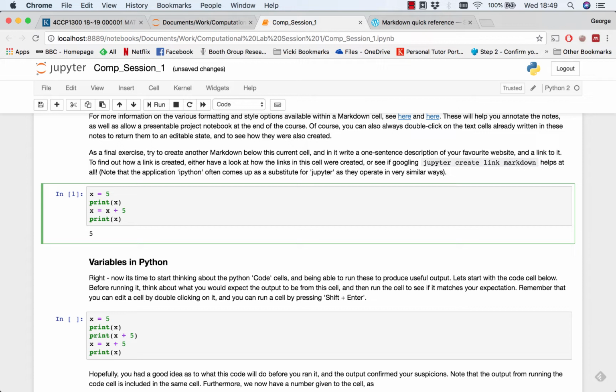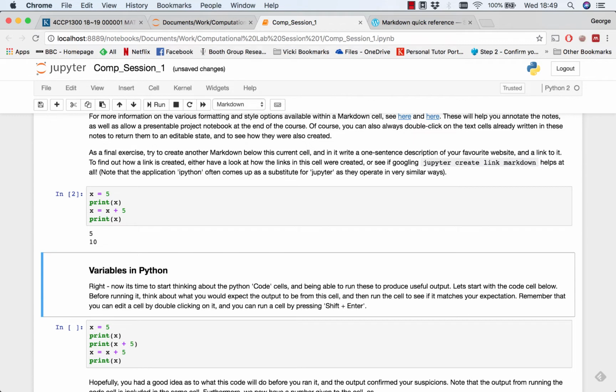So we start off with the current value of x, which we already know is 5. We will add 5 to it, and we will assign it to the variable x. So it will overwrite its previous value and assign it a new one, which we expect to be 10. If we evaluate that, that is exactly what we get. We get 5 and then we get 10.